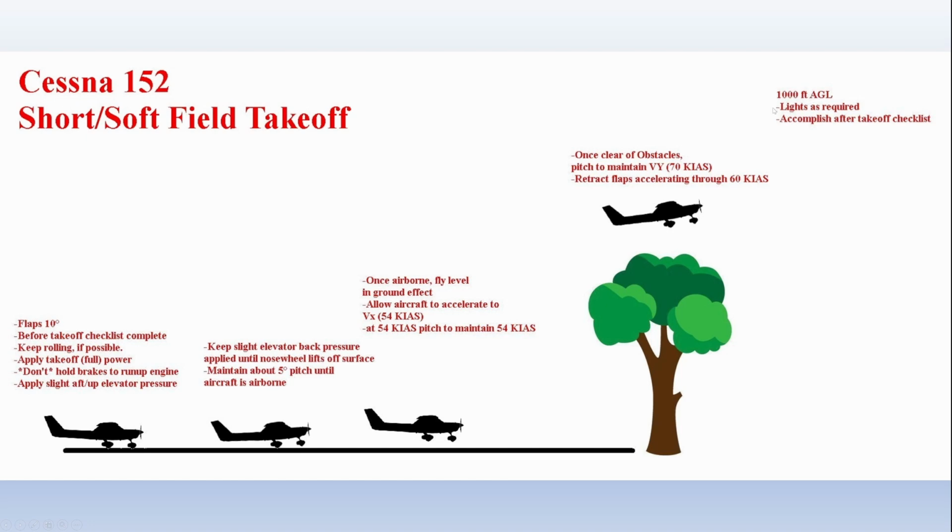Once you get to 1,000 feet, you can do your lights as you want and then accomplish your after takeoff checklist. So let's take a look at a demonstration of this maneuver.